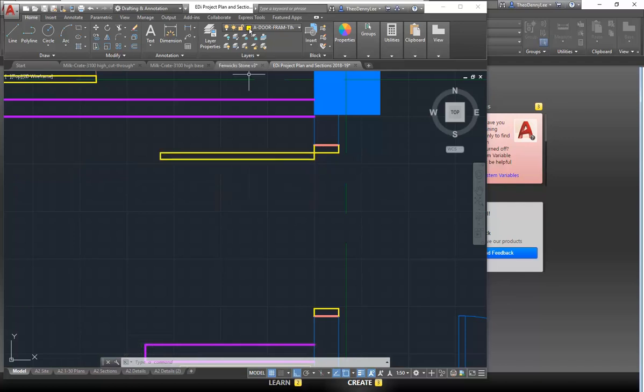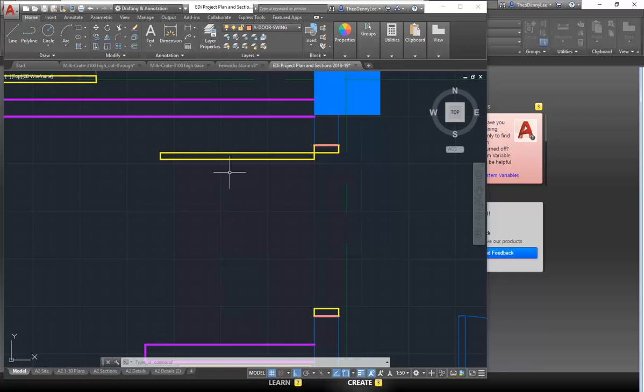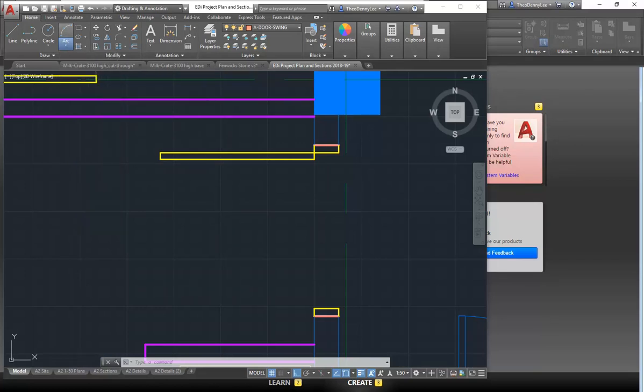So I've got my door, and then I've got a layer for my door swing, which I'll just change to, and then Danny, if you remember the arc option that's best for drawing door swings? Yeah, exactly, that's good. Yep. So I just wanted to, hopefully revise these things. So yeah, start centre end. So here I'm going to start on the back of my door. Always draw your door swing from the back, not from the front. And then the centre is going to be where the hinge would be, where the door touches the door jamb.